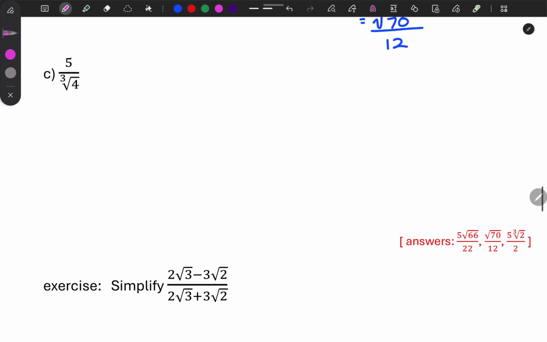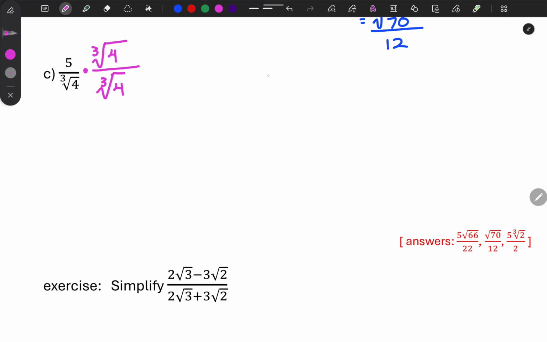So notice that we have the cube root in the denominator. If we try to just use the same technique we were using before and multiply by the cube root of 4 over the cube root of 4, is that going to rationalize the denominator? Think about the cube root of 4 times the cube root of 4. Is that going to be enough to rationalize your denominator? The cube root of 4 times the cube root of 4 is not actually equal to 4 yet.